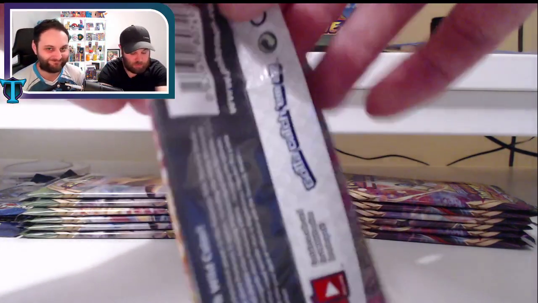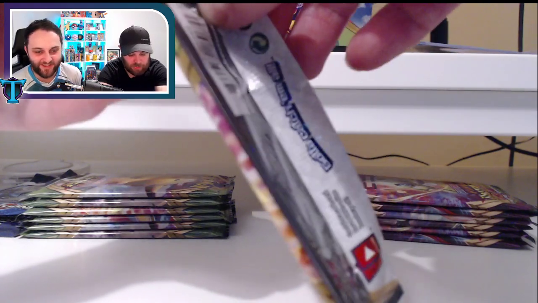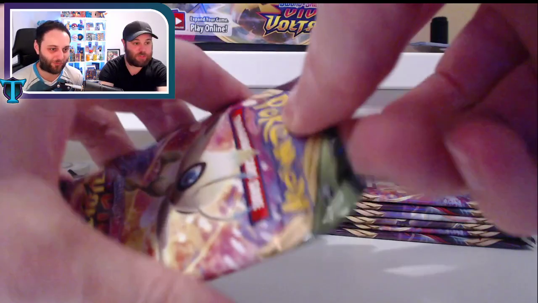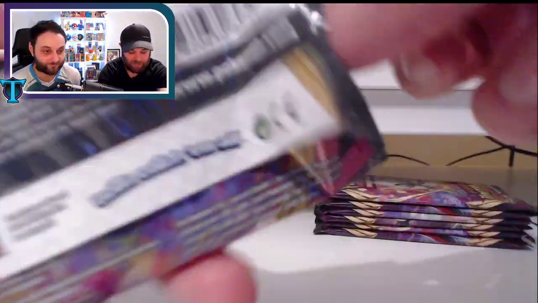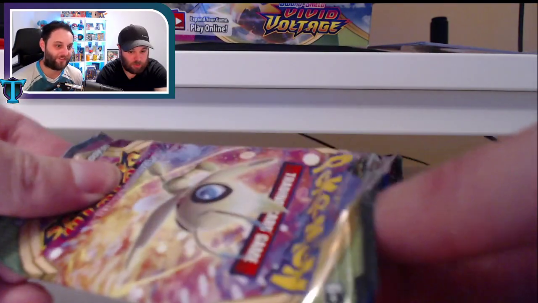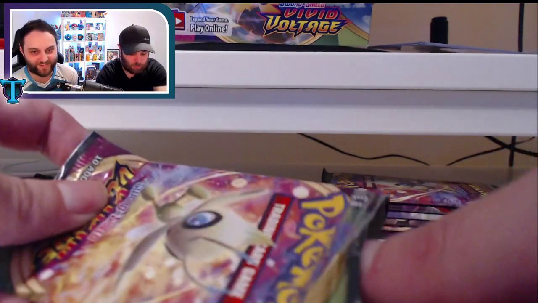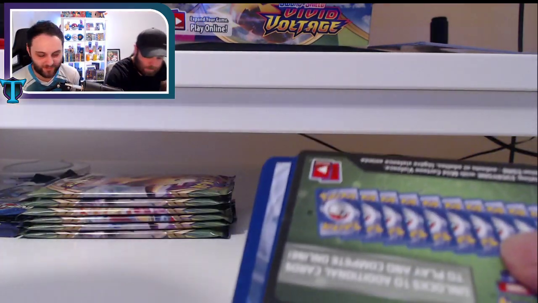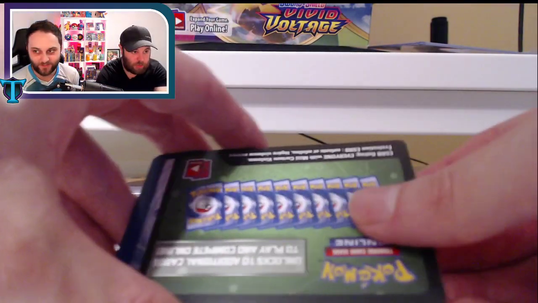Ow! It's Vivid Voltage. Nim's still learning to open the packs. Glued up. This one's properly... definitely not resealed. This way. That's nice. And for the code. Oh, yeah, you're showing your code. I'll keep mine. Alright, code's coming up on screen now.